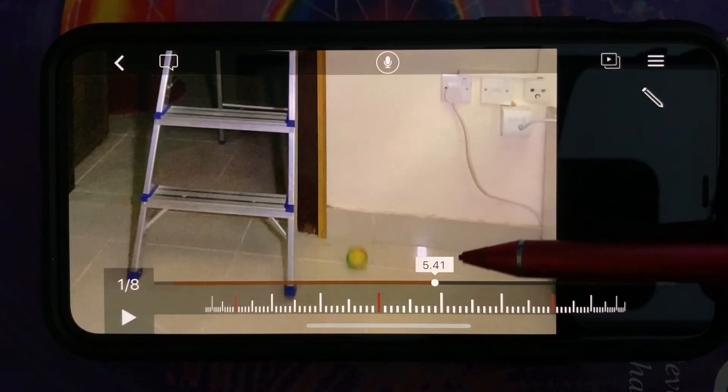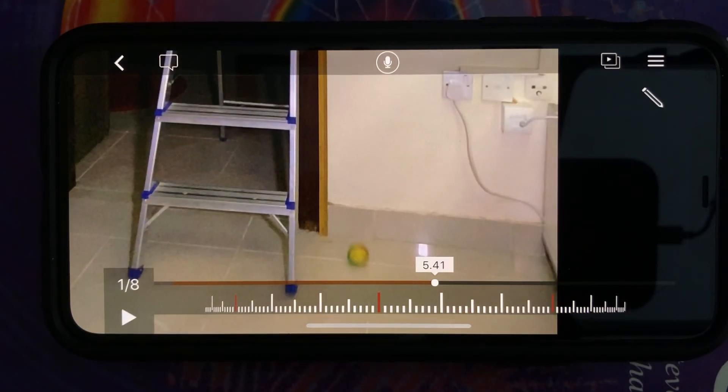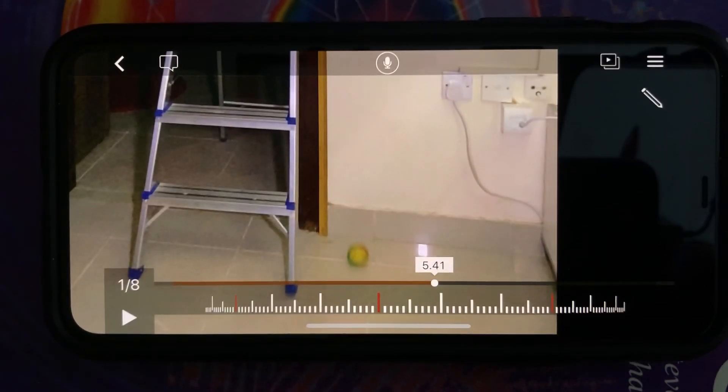Now in this practical we need the exact time it takes for the ball to drop through exactly two meters, and then we can use some calculations to find acceleration due to gravity. So what's the exact time the ball is dropped? Let's have a look at that.